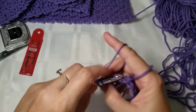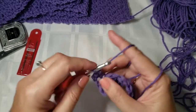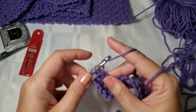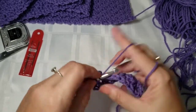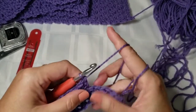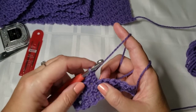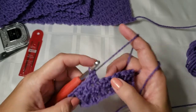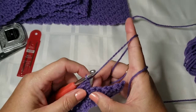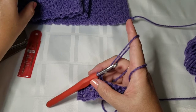But yeah, so like I said, you just repeat the same rows back and forth. So they do work up fairly quickly. So that's kind of why I was challenging myself to make one of every size, hoping that I could get it done in a week. But I don't think I'm going to have enough to do every size. I'll have enough to hopefully at least do all of the children's sizes, which I think I need to do this and one more. I might get there, but we'll have to see, because I also have to keep in mind that I need to keep some to do the bands that go around, which I'll show you later in this video.